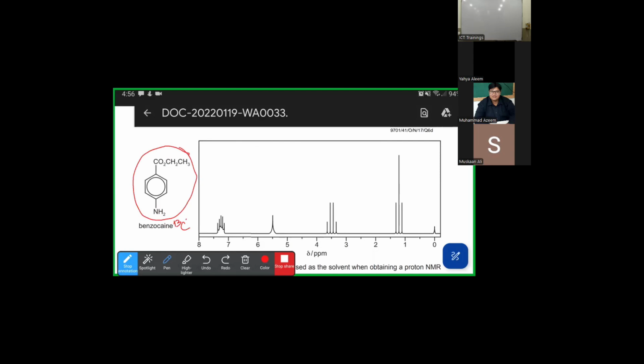Carbon 13, the carbon environment. Yes, guys, any one of you could tell me how many environments it has? 5 or 6. 5 or 6, beta, tell me accurately. 5 or 6? This is not the way. So this is the first environment of the carbon. This is the second environment. So 1, 2. Okay, this is the third peak. Third, this is the fourth one. And these two carbons are in the same environment 5. This is 6 and this one is 7.